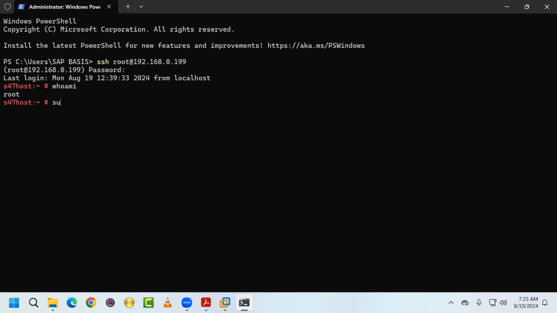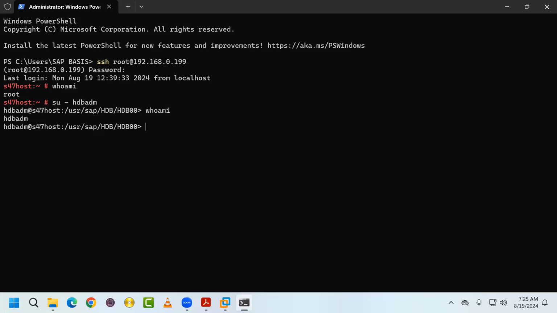su means switch user. su space minus space hdbadm, in small letters only you want to type. HDB, because when installing the HANA database, my HANA database ID is HDB. Enter. Now type whoami. Enter. HDBADM. So we logged in, switched into that account. Only at that time do you start the HANA database.